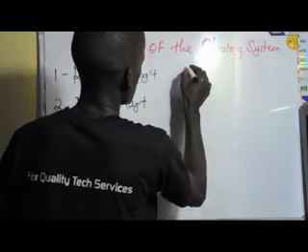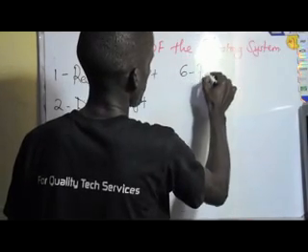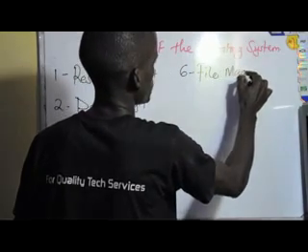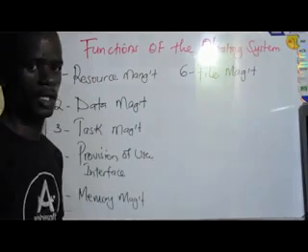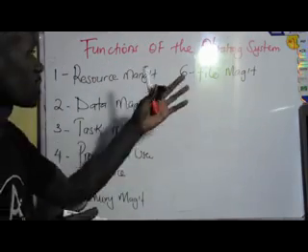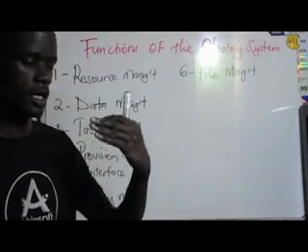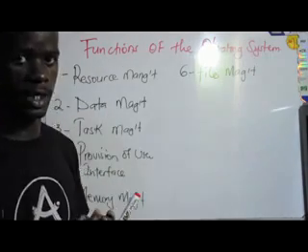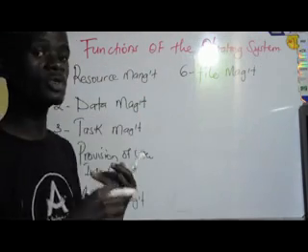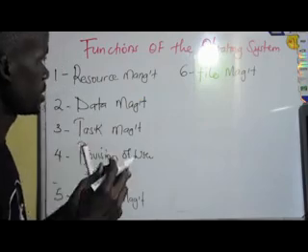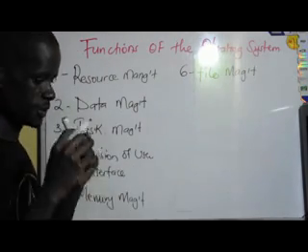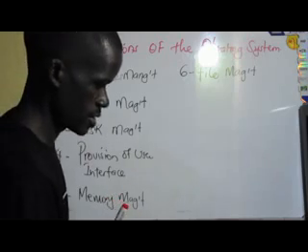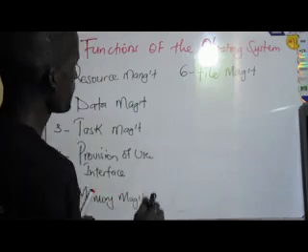Number 6 is file management. It is with the operating system that a file can be created. You can choose the location. You can create different locations of this file. So that means without the operating system, you cannot create a file, and you cannot tell the location of a file in the computer.